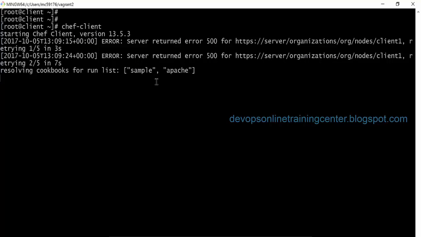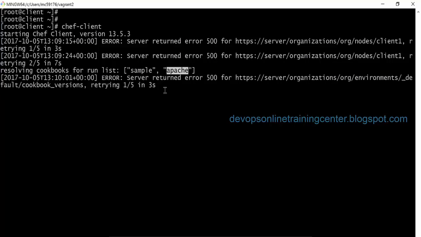So let us see which version it picks up. It's trying to resolve two versions. One is sample, the other is Apache. Is it resolving to the IP with the name?